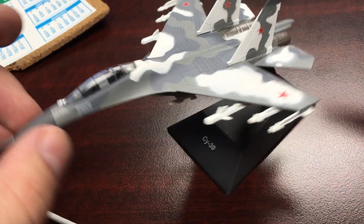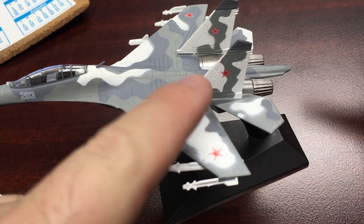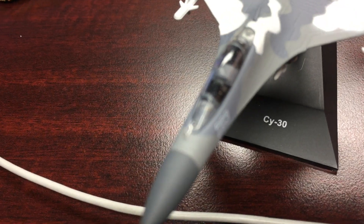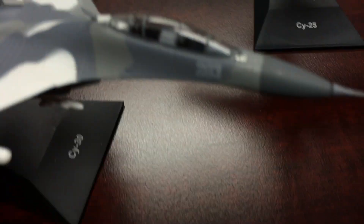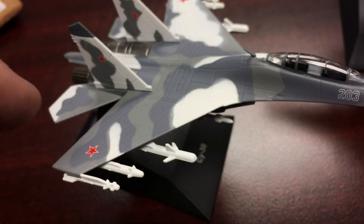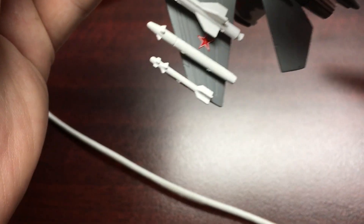We'll start with the Su-30 — a very nice looking die-cast model. D'Augustini always does a great job with their 1:144 scale stuff. We have this nice camo look and the Soviet stars. You can see that this is a two-seater variant, and they even included a little glass knob for the infrared search and track sensor on the nose, which is very cool. On the other side you have a small indentation for the 30 millimeter gun, and a little squadron number. On the underside we have a variety of different missiles — I forget the Soviet designation for the short-range missile, I think it's like the R-32 or R-38, something like that.